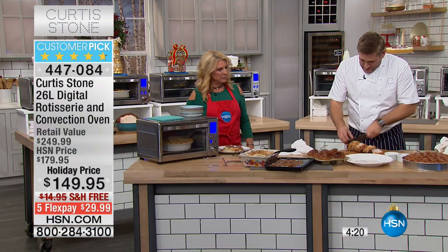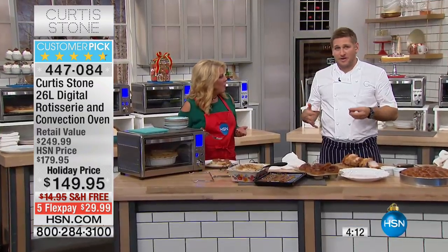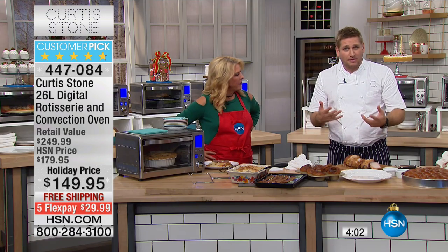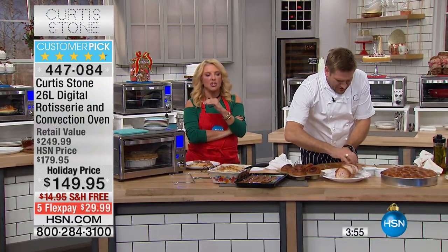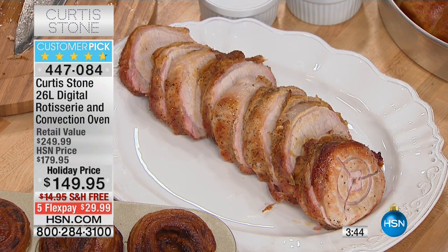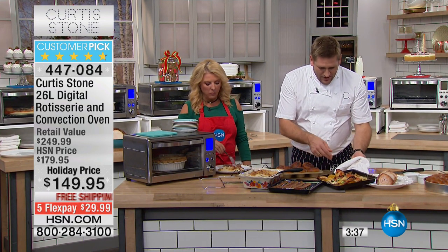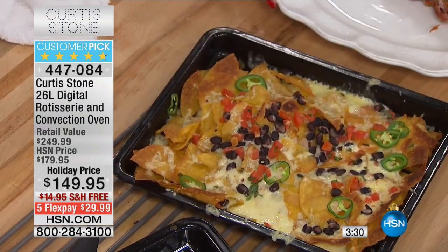This was the dream child of how do I get a nice little toaster oven in my kitchenette, and it started developing from there. And then I was like, you know what, they have the technology to put a rotisserie in something this small — why can't I incorporate that? And then I started thinking about the infrared. The infrared is such a big change in any of these ovens out there. The nachos that you saw me make just moments ago are already ready — beautiful and crispy — and because I set the timer, it turned itself off so it doesn't burn. That's what's really cool about it.